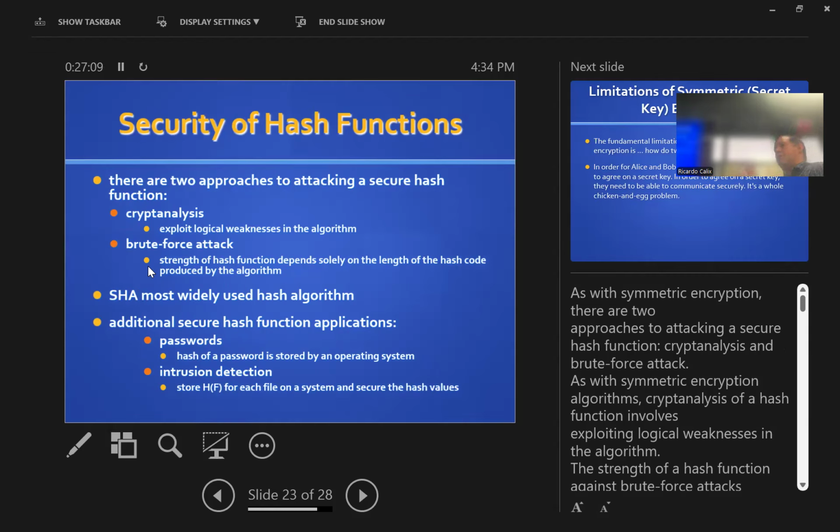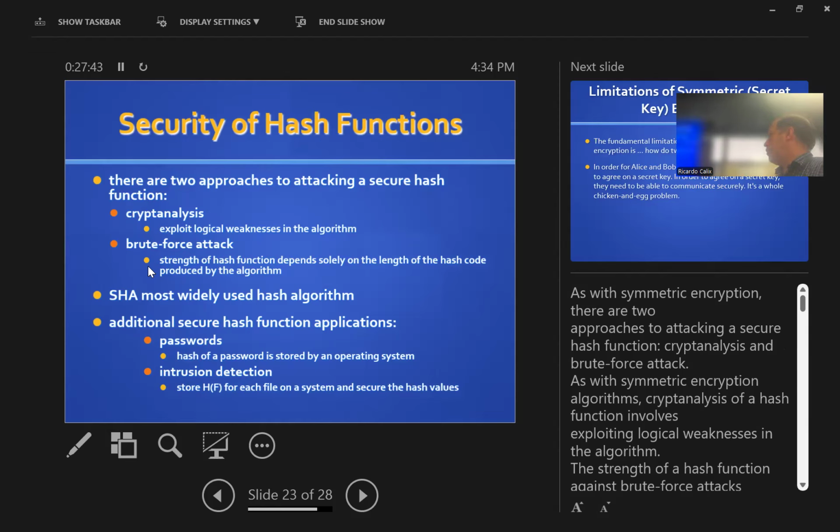Applications. Hash is actually very versatile. I think I've mentioned this before. RSA is elegant, and DES and AES are very useful, but hash has a lot of applications, even outside of cryptography. I don't know if you guys know, but your static antivirus scanner is essentially looking at hashes. We'll do that at the end of the semester when we look at applications. That will be one of the use cases that we will look at.